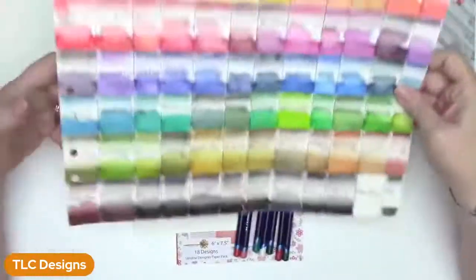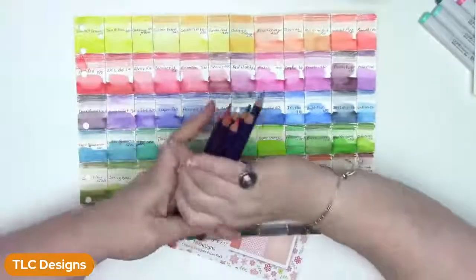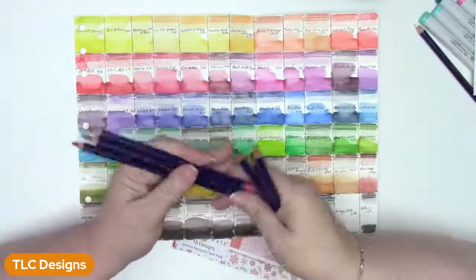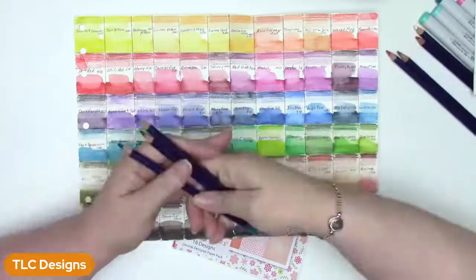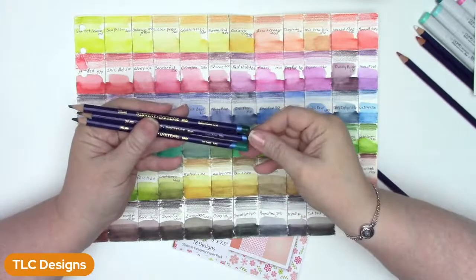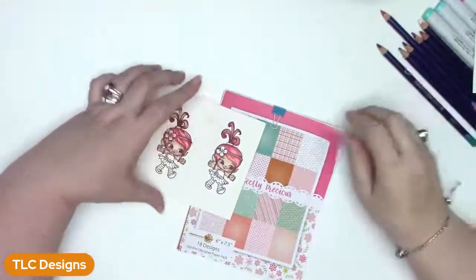This is the watercoloring, and this is my template sheet for the Derwent Inktense watercolor pencils. That's the set that we were working with last week on the facials. And the colors that I chose, 3 greens and 3 pinks, and I have a white to give a little bit more of a highlight to the project. Carmine Pink, Crimson, and Hot Red are the 3 colors of red for the Inktense. And the other colors for the turquoise are going to be Teal Green, Ionian Green, and Mallard Green. Okay, so those are the pencil colors that we're going to use.